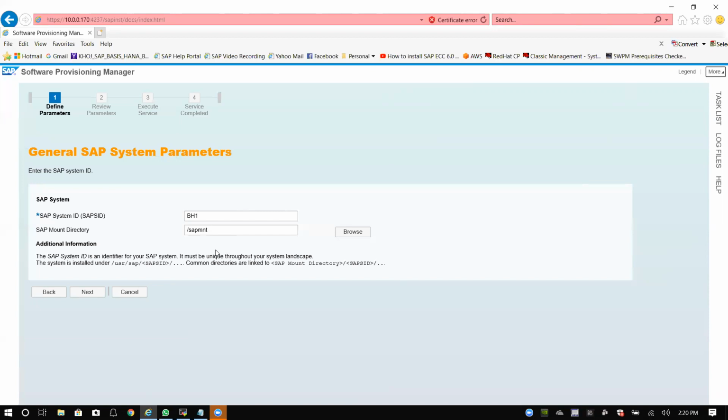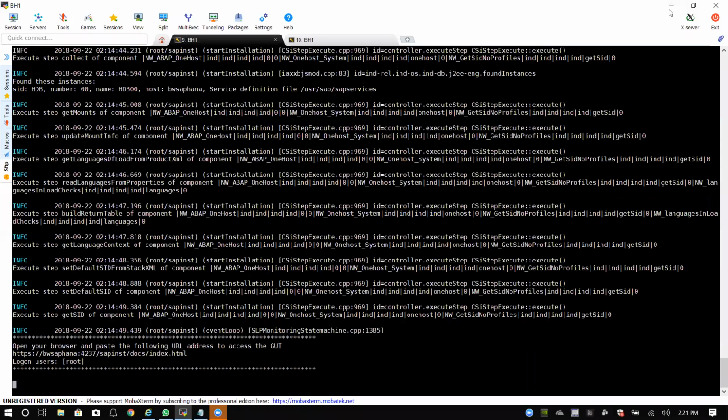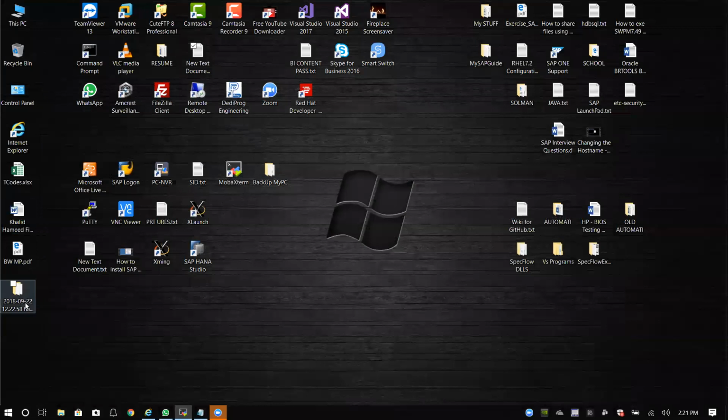Listen to me. Just copy this stack file. Save it in another place also. After that, open the notepad and just change the SID BH1 to BH2. If you are going to do quality with BH2, that will work for the quality. If you are going to install production in real time, suppose you want to give the SID BH3, just open that same file in notepad and change the whole SID BH1, replacing it with BH3. Wow, man, that is amazing. So hold on a second. Here's the stack file.